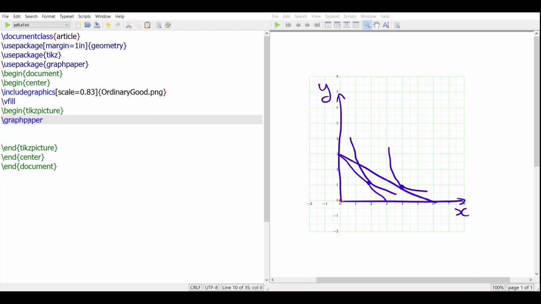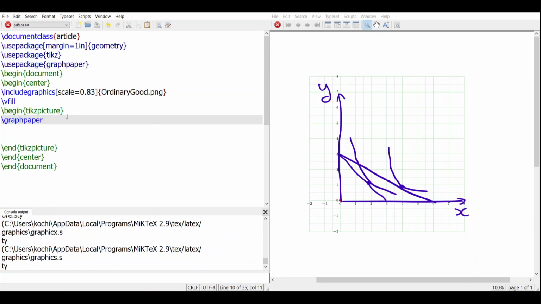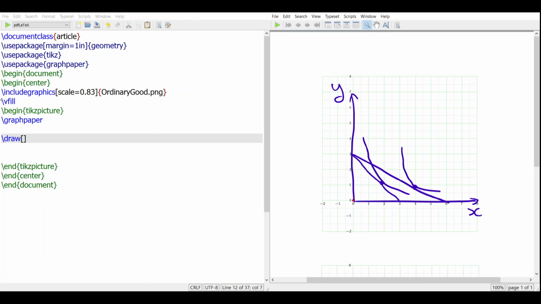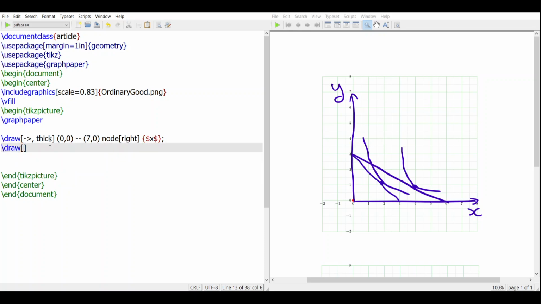But anyway, let's start drawing it. We'll start with a graph paper, and now we're going to draw the axis. We're going to draw Fig 1, say from 0, 0 to 7, 0, and then note X. I think this is pretty standard. If you have seen another video, this would be straightforward, so I'm going to do it quickly. 0, 0 up to 0, 7, and note above, it is going to be Y.